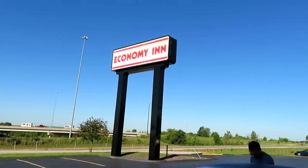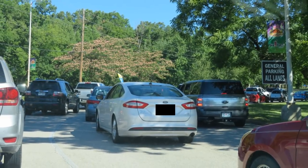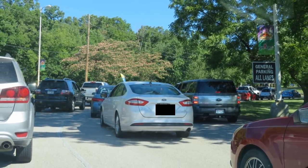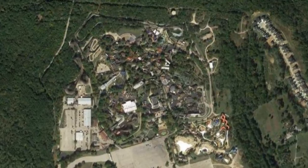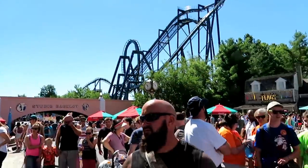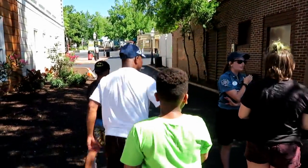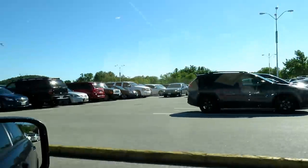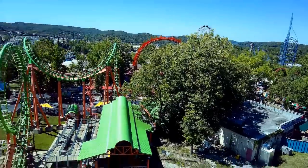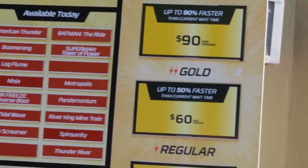After staying at a sketchy hotel and hitting a Waffle House, we got to the park way too early — we were actually parked outside the parking booth just waiting to get in. The first thing I noticed is that the park is backed up into a mountain, so the entire thing is on a giant incline. We got in the park early but were stuck at a staging area for about 30 minutes waiting for the official park opening. I was picking up advice from followers, and the consensus was to hit Pandemonium first. Since it was a Saturday we were expecting big crowds, but since we only wanted to ride everything once, we decided to try our chances without a flash pass.